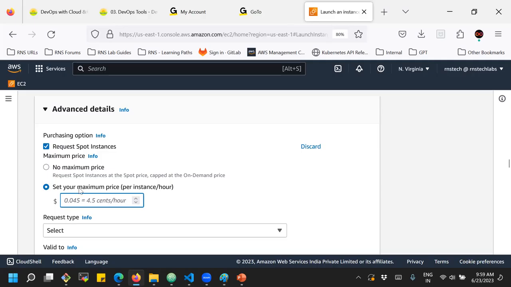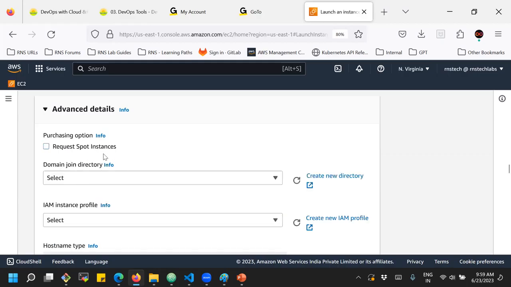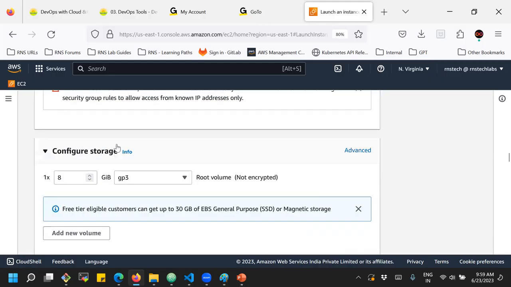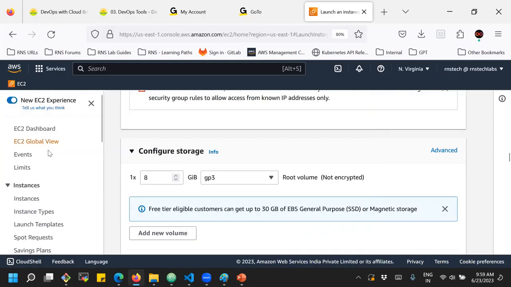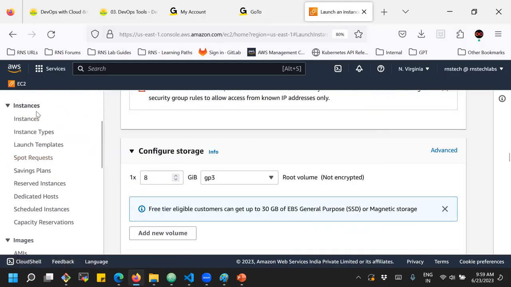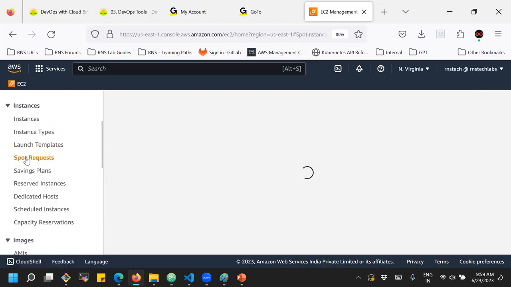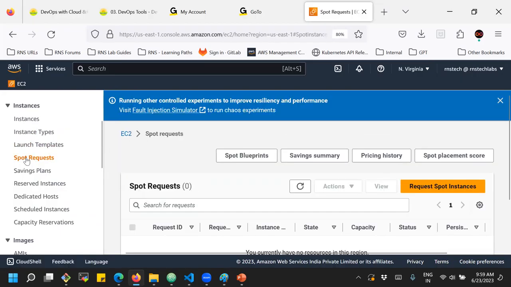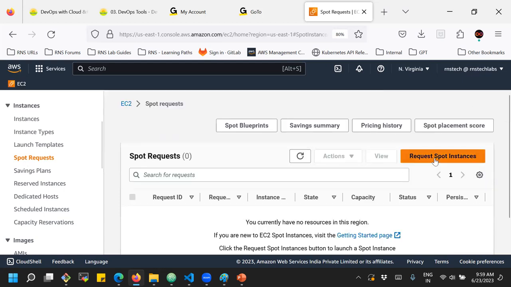Yeah, this is how you can request spot instances. If you don't use this option, it is on-demand by default. Or we can go to the instances section, where you can check the spot request also. You can request spot instances from here.